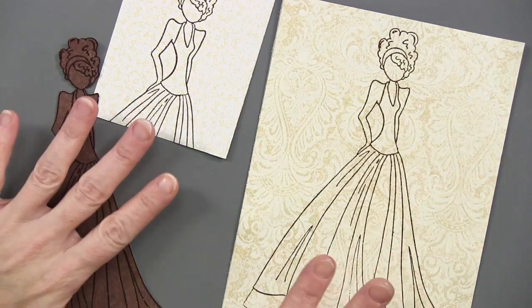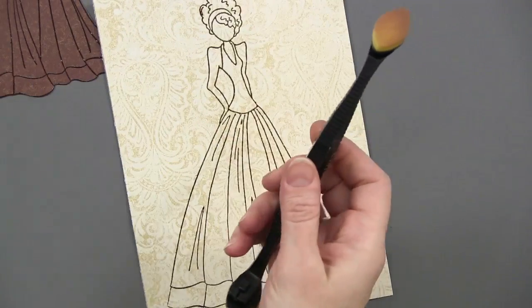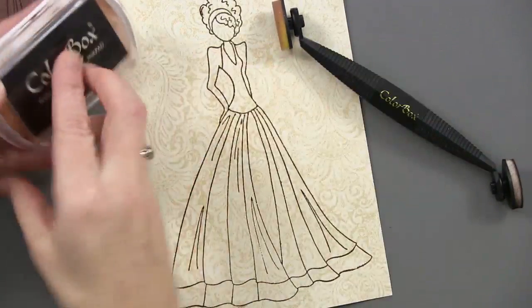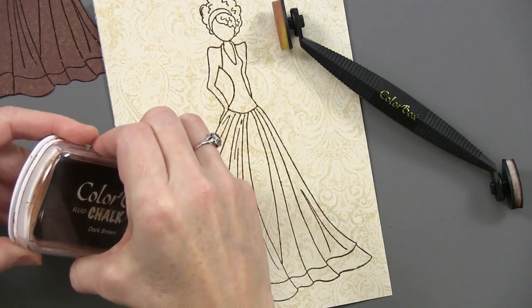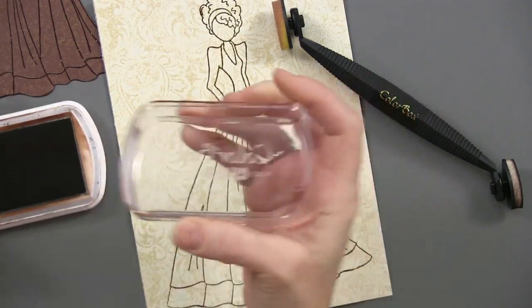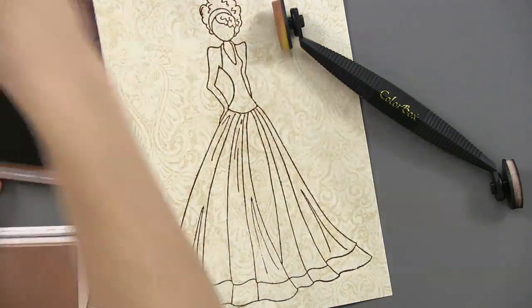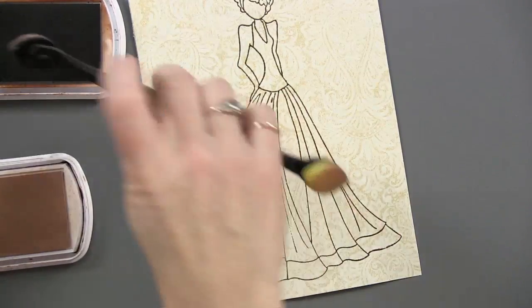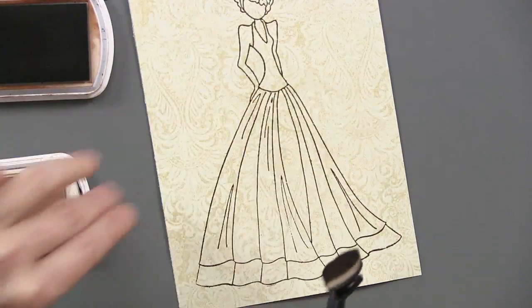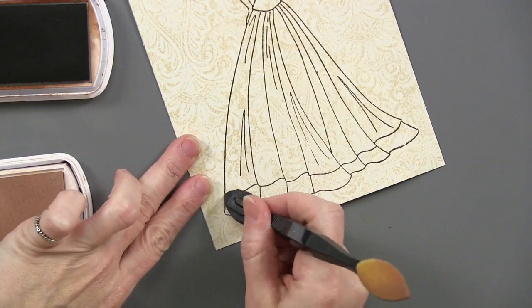But on this one, before I cut it out, I inked it a little bit, and I've got my stylus here, and I've got 2 chalks, very well used, fluid chalk inks, and this one is dark brown, and I've also got toffee. And it's very simple to apply this with the stylus. I think I started with the dark first, so I'll do a little bit of that and just add it in some of the shading areas.